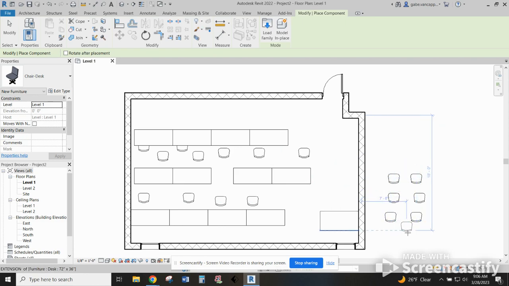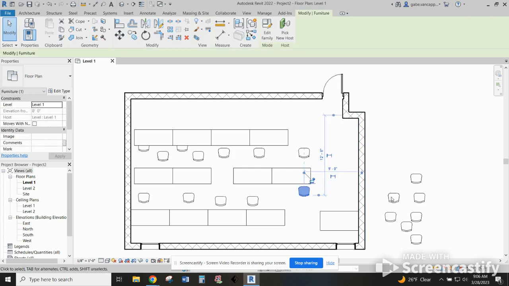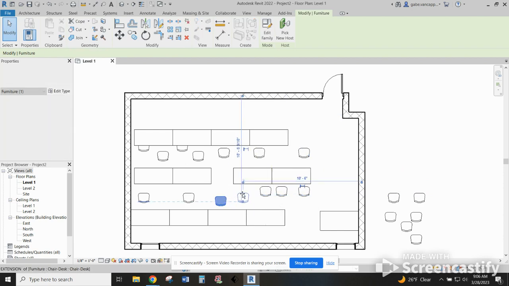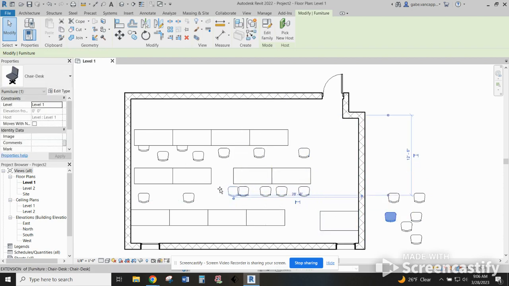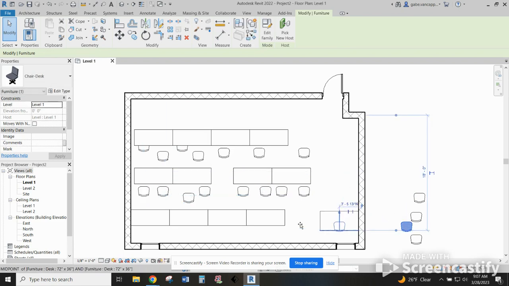Let's see if that works better. Okay, so right click and hit cancel to get off of that. Okay, and they're facing the right way. If they ever aren't facing the right way, you can hit the space bar to spin them around.